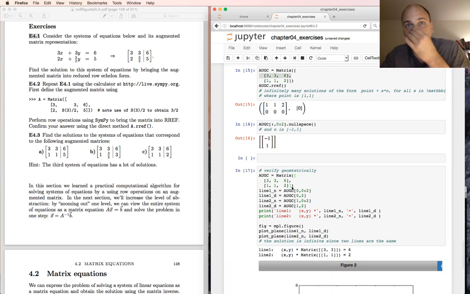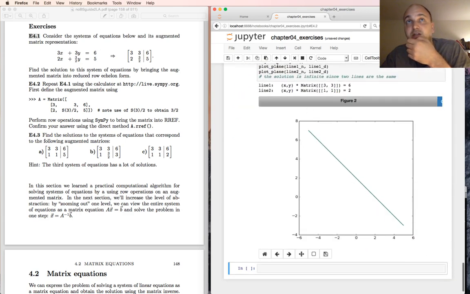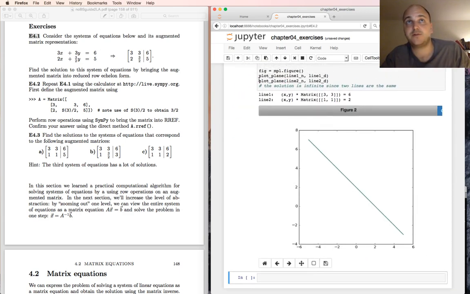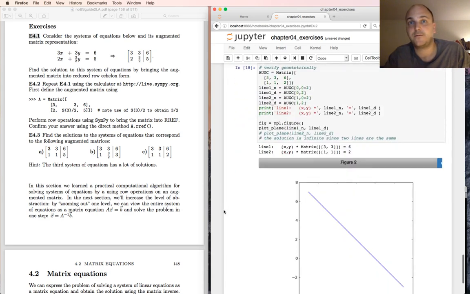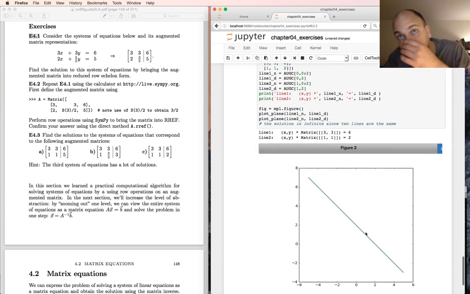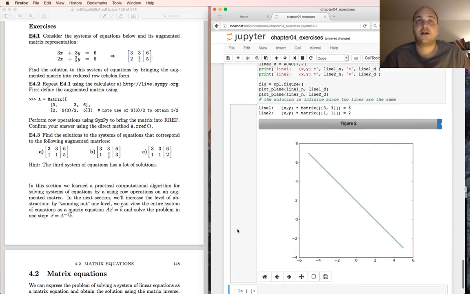Let's see what happens geometrically. Well, there are two lines. So the first line I asked it to draw was in blue. See, I can comment that out and you see it. See, it's a blue line. And then there's a second one right on top of it. So you kind of see the blue. Well, I see it, maybe not you. So that now you have it.